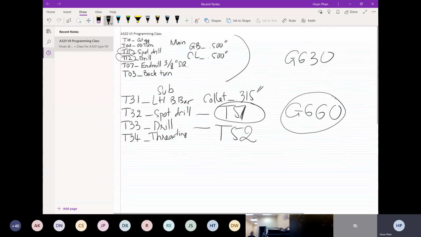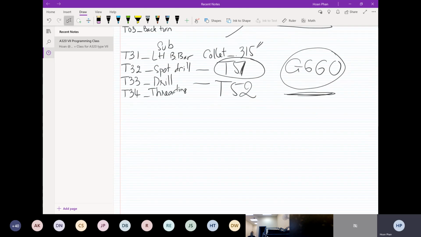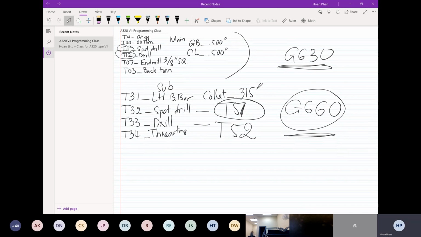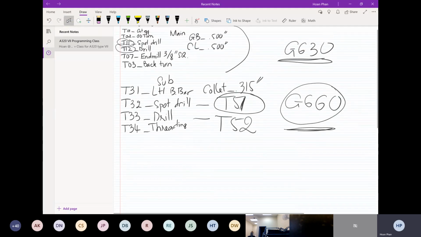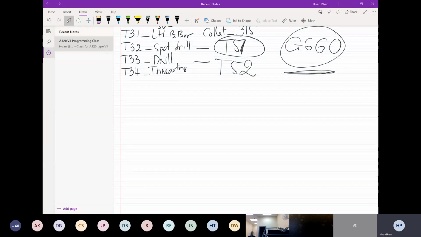All right, so after we come up with the plan, we have to pick whether we're going to stick with G630 or use G660 right here. But I'm not going to let you choose, because it's unprofitable for you if you have to choose either way, because you can learn only one way to do it. So now I decided to do both ways, so in the future, you can use either way to do it.